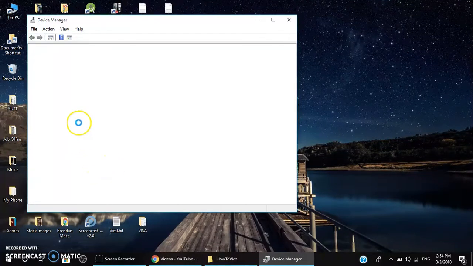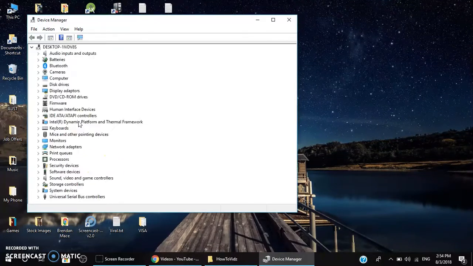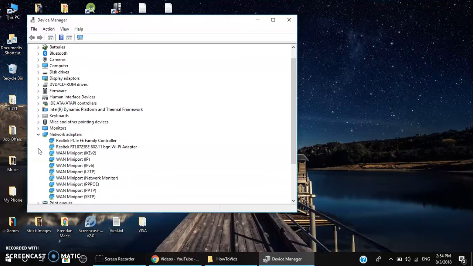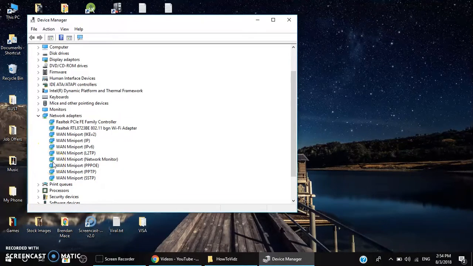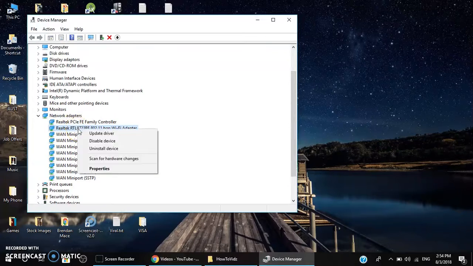All right, then you locate your network adapters. Okay, you open it and you choose Realtek Wi-Fi adapter. You locate it and you right click on it and you click on update driver.